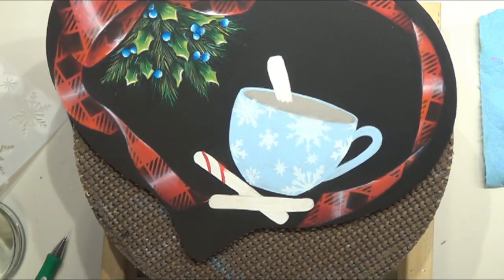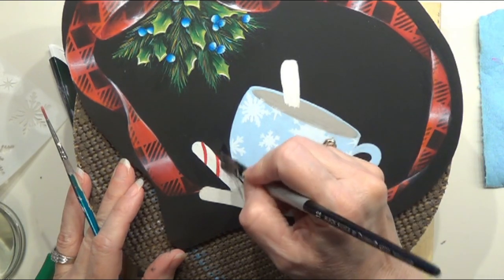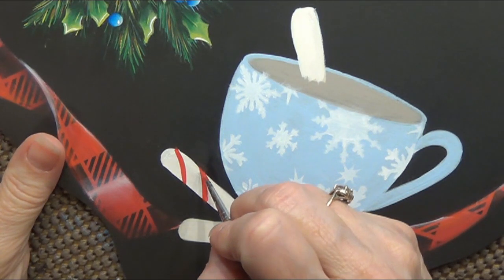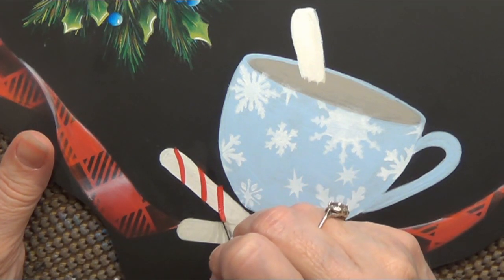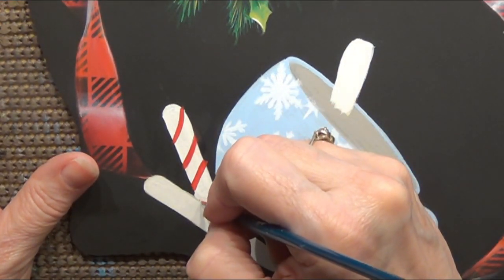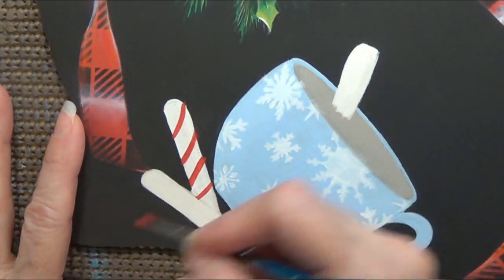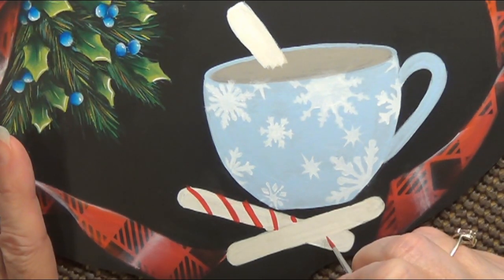Oops. See what happens when you try to be neat. Okay, let me zoom in just a little bit. Just make sure that it goes, not off of the edge, but you know, that it looks like it's going around it. And I started off really swirling it, and then now I'm going straight, so that's what happens when you wing it and you don't draw your lines on.